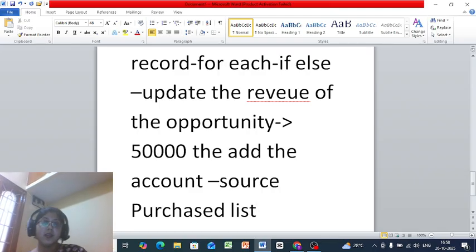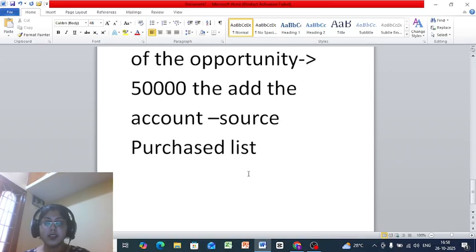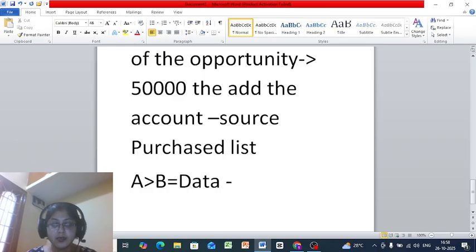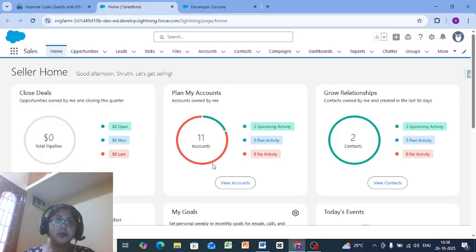Okay. Now, after you create this logic and you start running the code, the result will be A is greater than B, which is equal to the data provided by the system, that is the index that is in place with the formulated evidence. Okay, I hope you've understood this concept now.